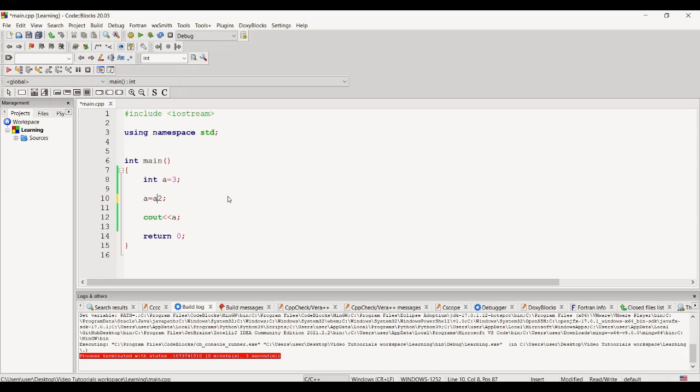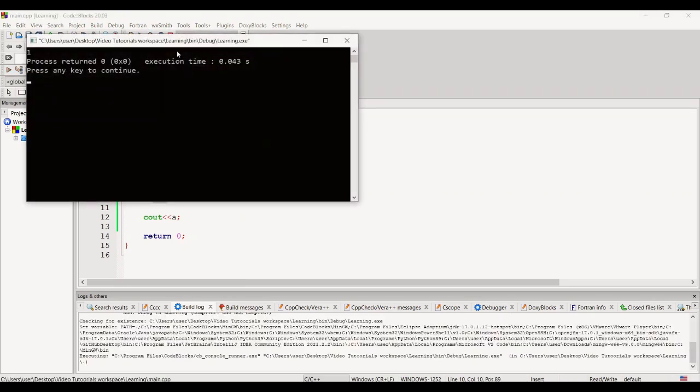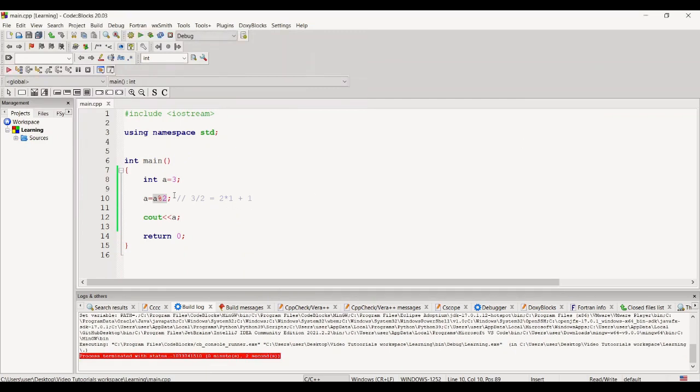We also have the modulo operator. Now the modulo operator is a little bit special because it's a mathematical term. What it does is it gives us the remainder of a division. In this case, 3 divided by 2 would be equal to not 1.5, but 2 multiplied by 1 plus 1. This here is the remainder. That is why by this expression here, we would get the output 1. As we see here, we get the output 1. If we were using something like divided by 5, and we are using a value like 13 here, the remainder would be 3.